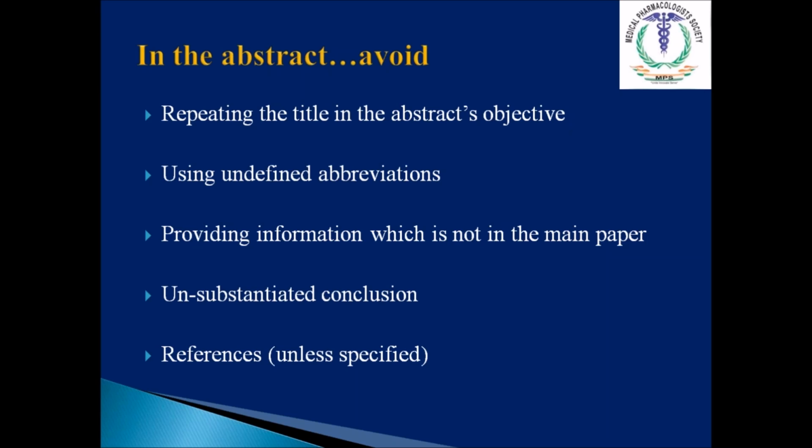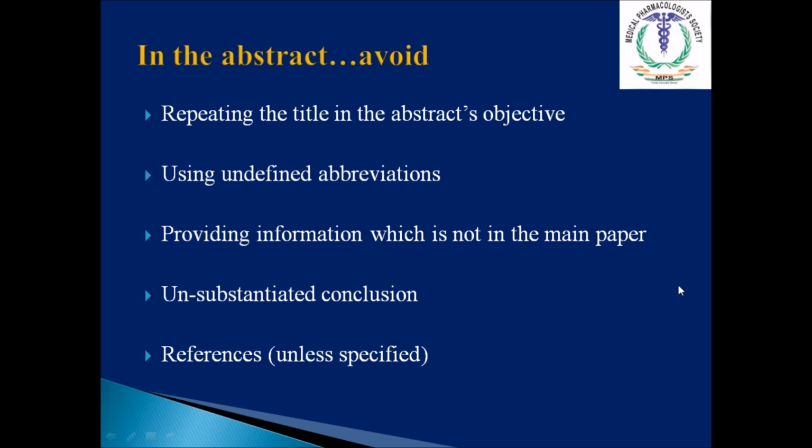Another important thing is that in the abstract, we should not give information which is not there in the main paper. I have seen abstracts where you talk about something in the abstract, but when you actually go through the whole paper, what you have mentioned in the abstract is not present in the main paper. So the reader is lost because you have misguided the reader. You wrote the abstract so that the reader thinks this particular thing could be expanded in the main article, but when I read the complete article, that information is missing. So do not include that part in the abstract.